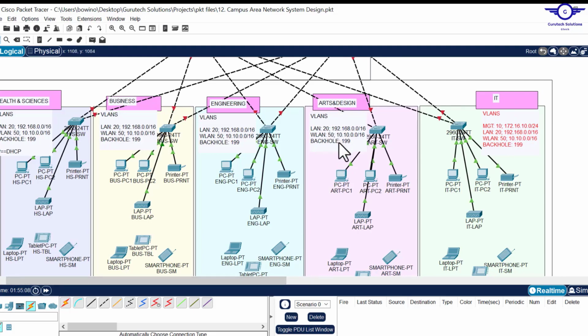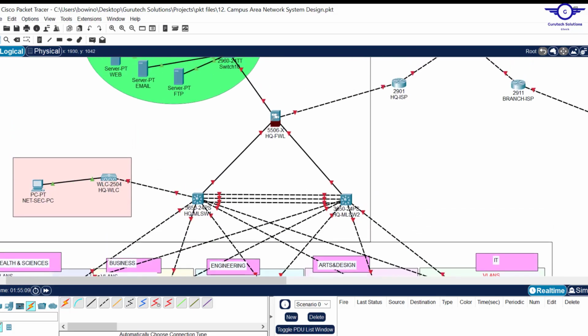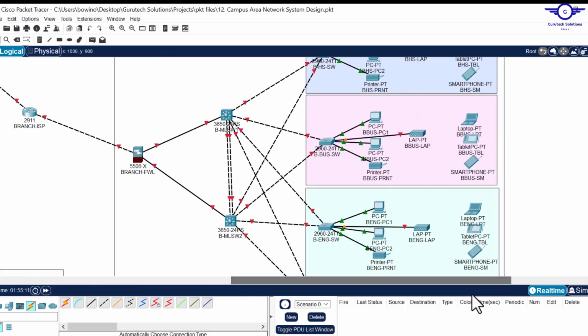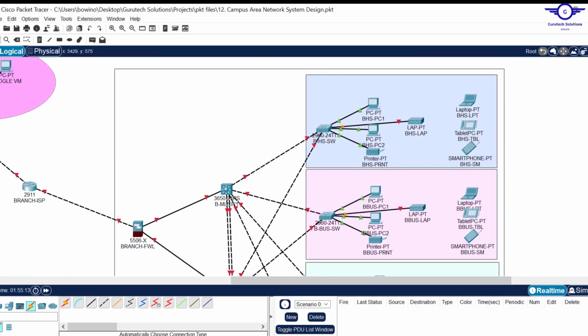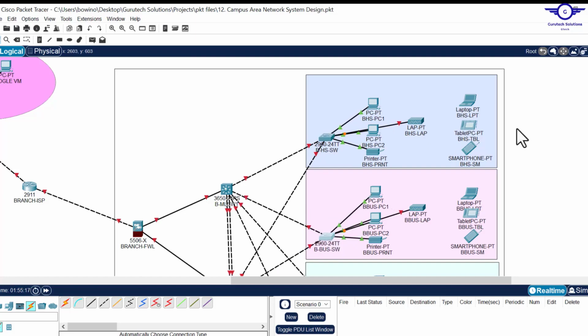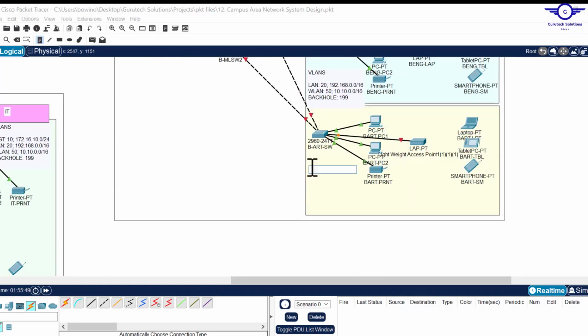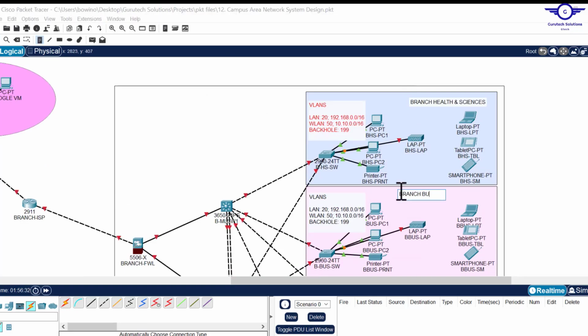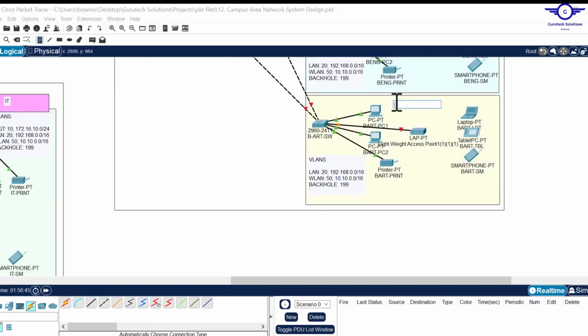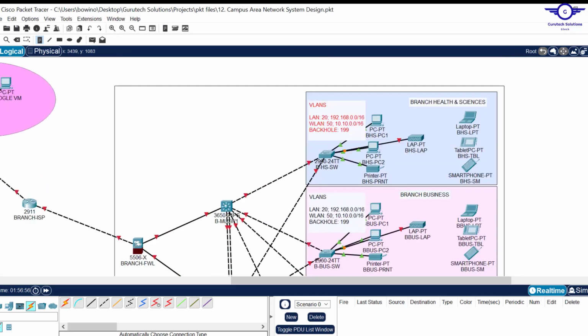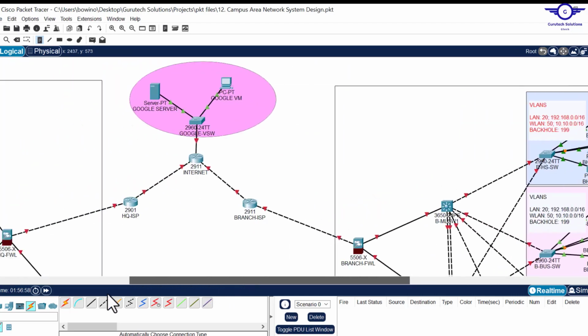All these settings also apply under the branch network. So I'll just paste them very fast to save time. Okay, so we managed to comment on the branch also.